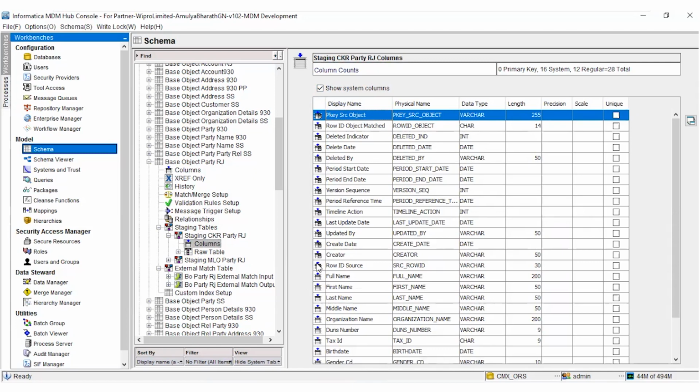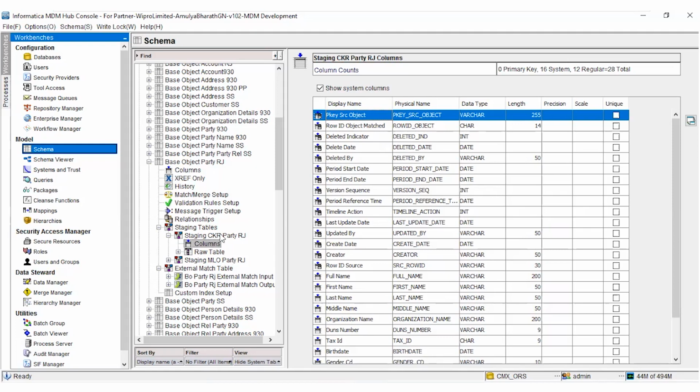So in these system columns, we have PK source object. This is a very important column. Its data type is varchar and its length is 255. So it holds varchar information, and this PK source object value should be unique to the particular staging table.